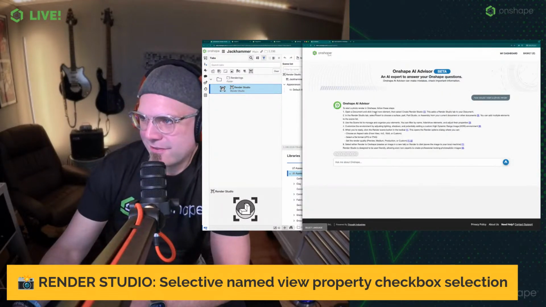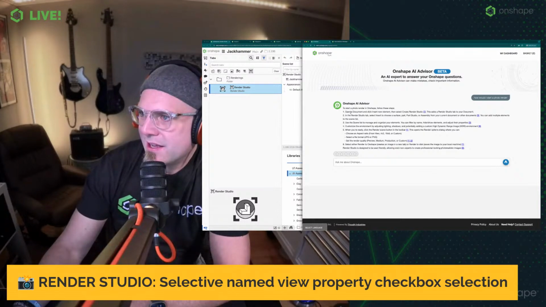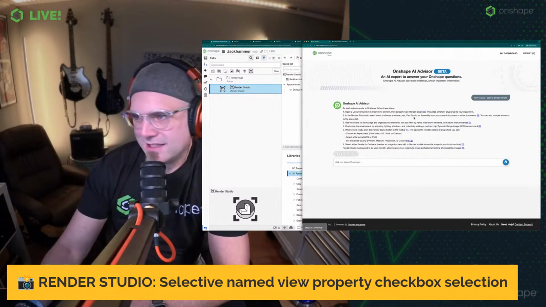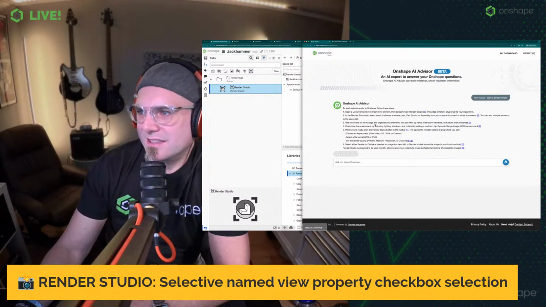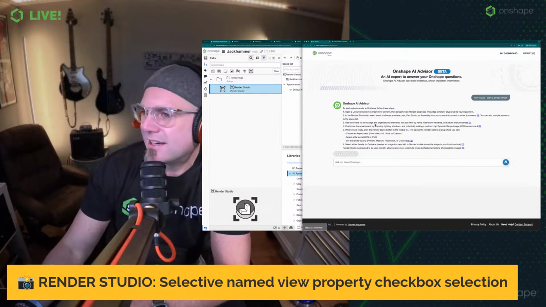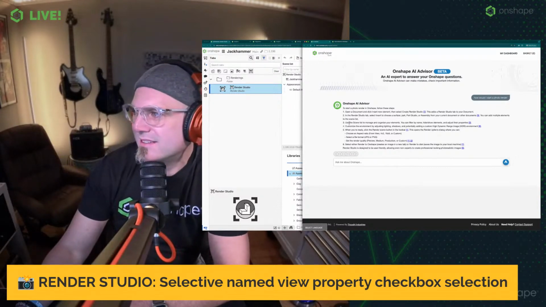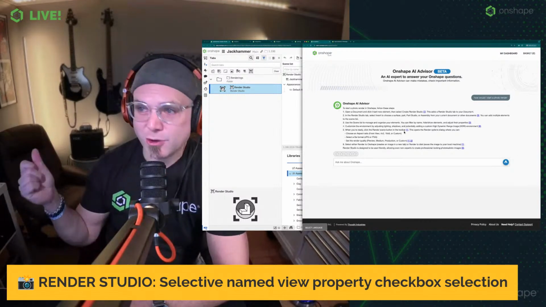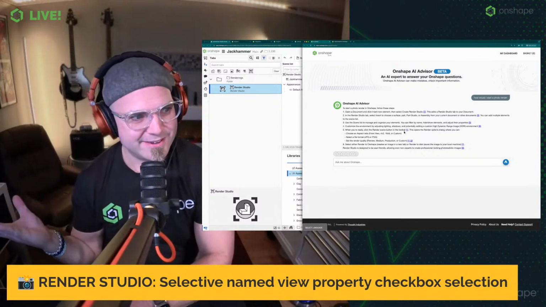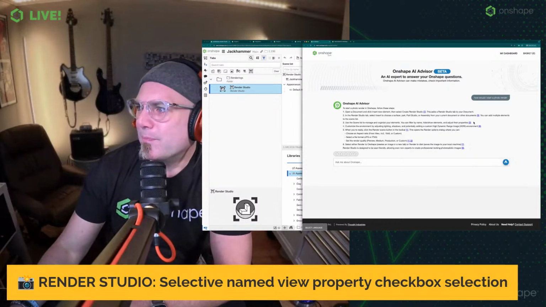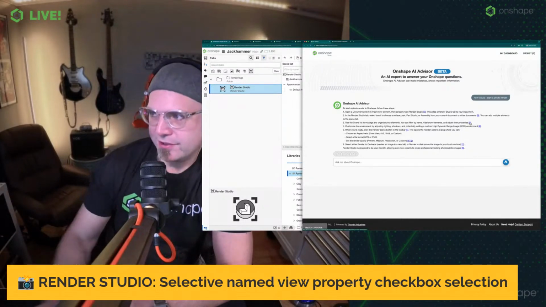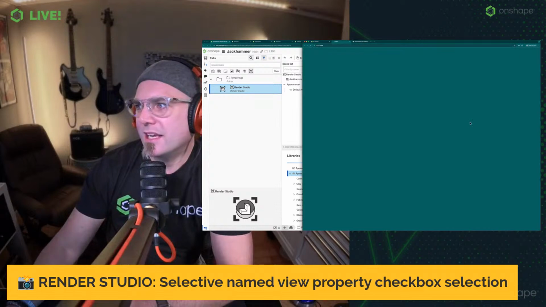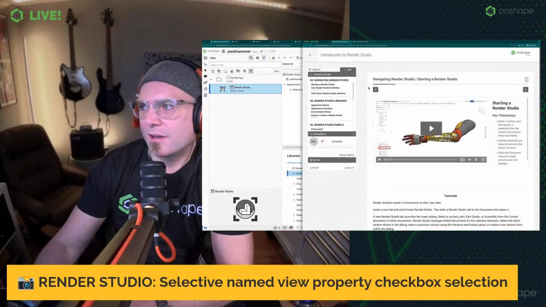There it is. Start a photo render in Onshape. Follow these steps. Open a document, create a new element, create Render Studio. All right, it's right so far. Render Studio tab, insert part surface. Yeah, that's what we just did. Then it's giving me some helpful information right here, just going above and beyond, right? Use a scene list. Customize your environment. When you're ready, click the Render Scene button. So it gave me a quick tutorial just by asking a question. I mean, that was pretty cool, right? It's giving me footnotes as well, right? So it will bring me right to the Learning Center course for this.